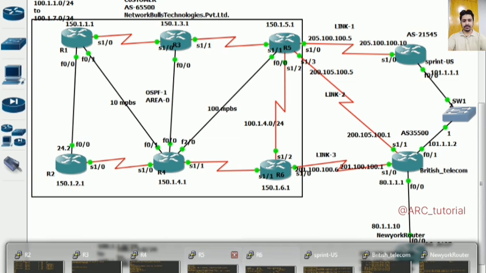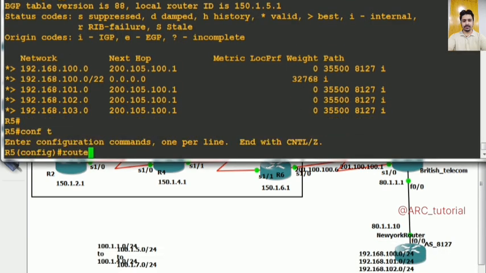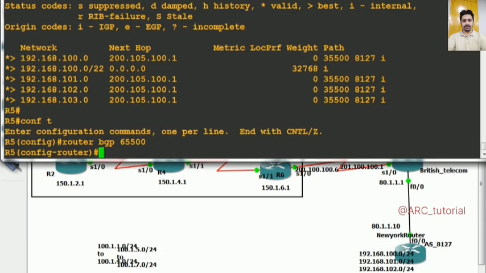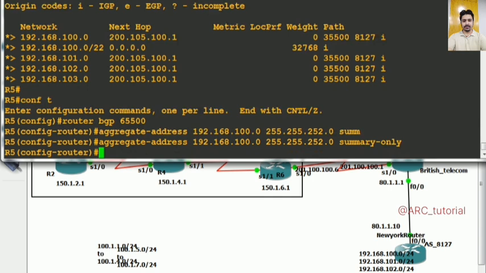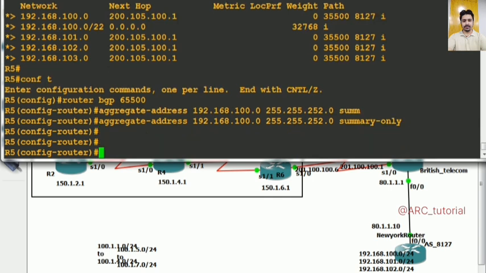You do one thing. Move back again to R5 and under router BGP 65500, along with this aggregate address, say summary-only, so that it will start to suppress all other prefixes which are coming in this aggregate address. So it will suppress all individual prefixes.